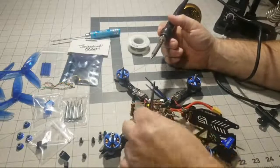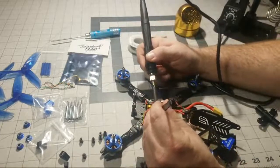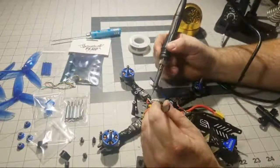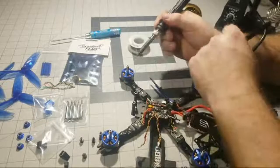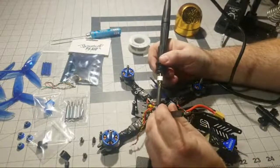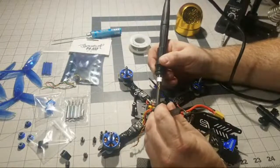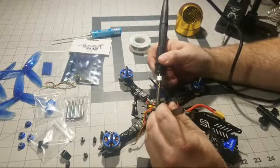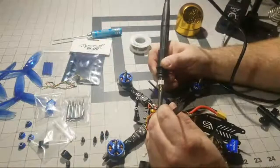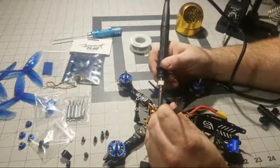So let's see if we can get this out of here. Go ahead and remove this wire right here. And I'll say this Holybro Kakute is a very, very tight board. They don't give you a lot of room at all, really, to work. So you really need to have your soldering game on point to work with that. All right, so there's the ground wire there. Now we just need to remove the yellow wire here.